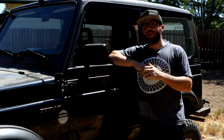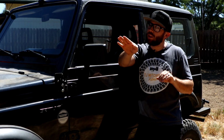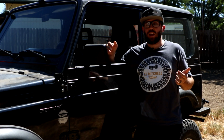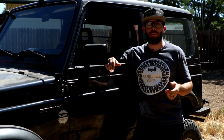We were climbing up some slabs and we were following the CJ7 that was with us. And he kind of took this line that went up a pretty steep climb at a turn. And I'm just following him. I don't know any better. And I go up and seriously, we were on 3 wheels again and we had one tire that was like 3 feet off the ground. And I just kept going. I didn't know any better.